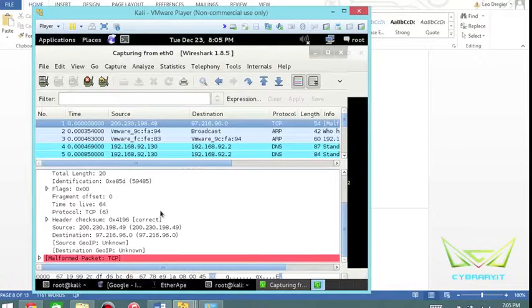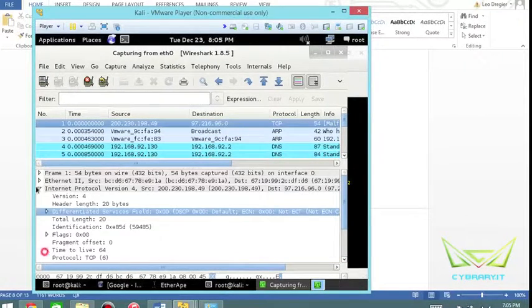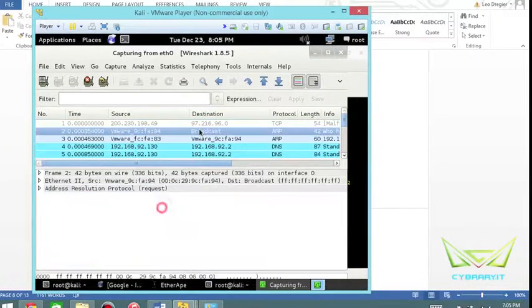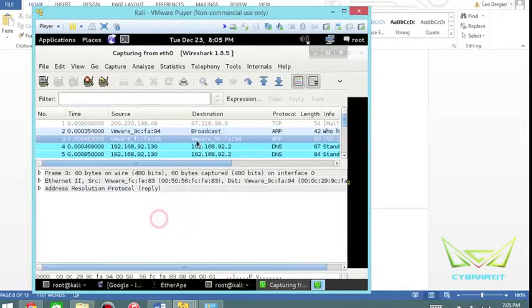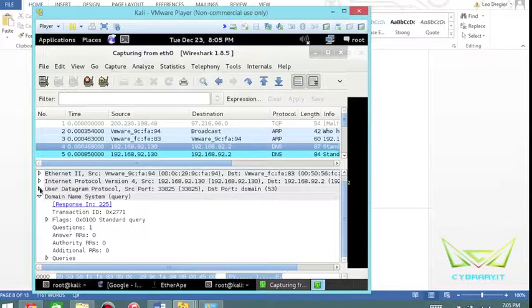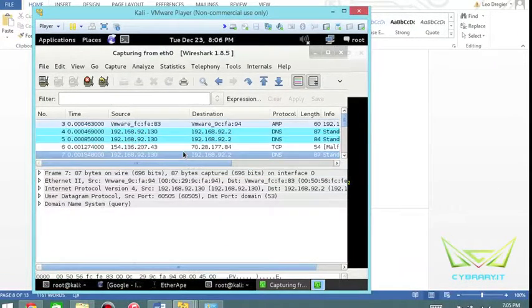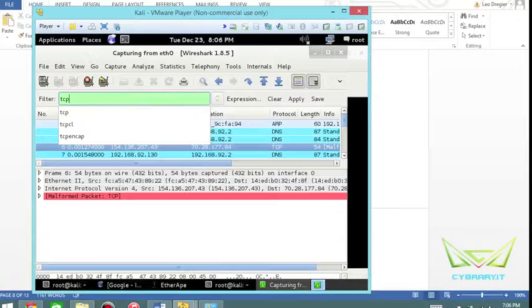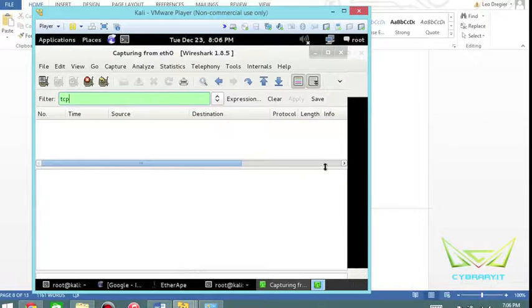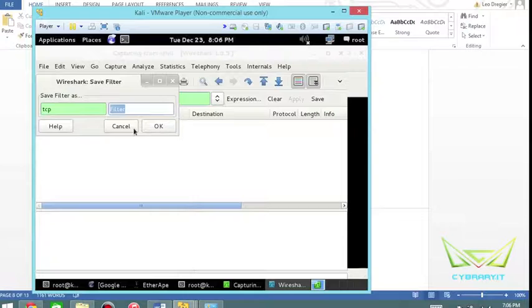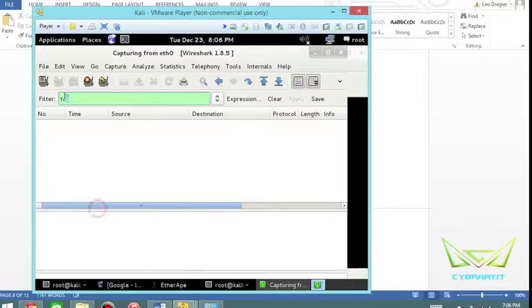You can see layer 3 looks pretty well intact, all of the IP stuff here in terms of sources and destinations, but it's basically malformed from that point up. You can see the ARP broadcast request, and then you can see some of the DNS queries that are going on as well. I've just generated a whole bunch of traffic. Here's another TCP malformed packet. If I sort by TCP and press enter, it should load through in a second, but there may be several of these in here, so it may take a second to filter through. So that should have worked.